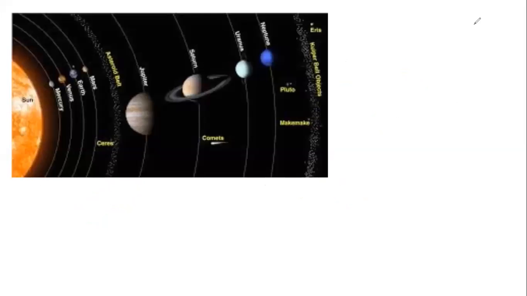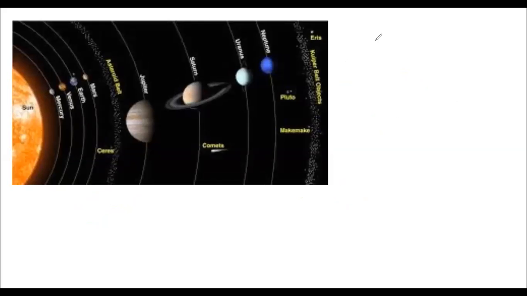Next, we will be talking about our next planet in our solar system, which is Venus. Right there, Venus. So, Venus is the second planet, or the second to come to the Sun. Venus is, although the second planet in the solar system, the hottest planet in the solar system.